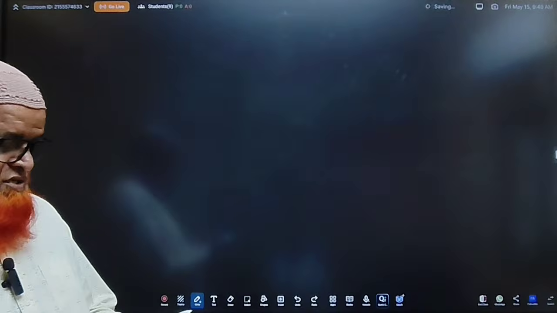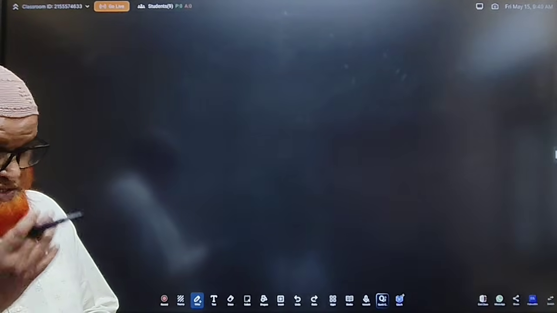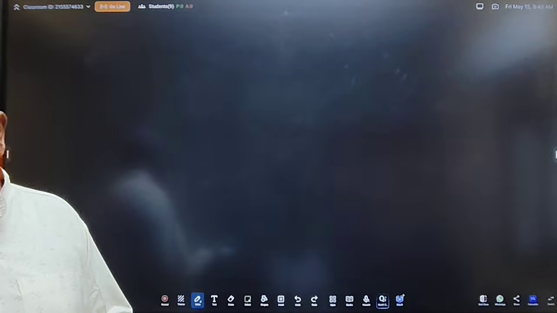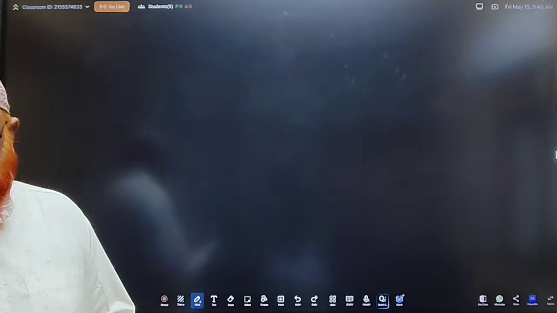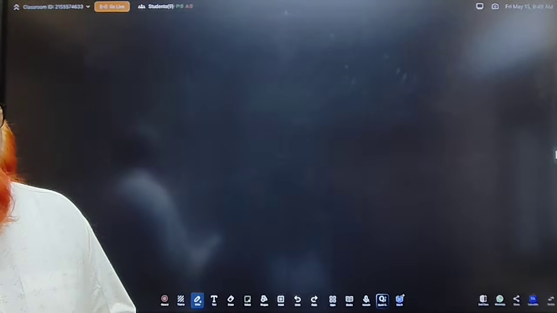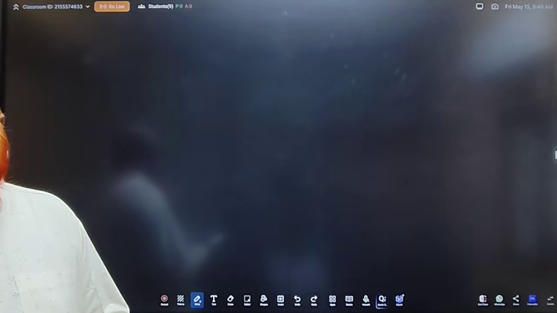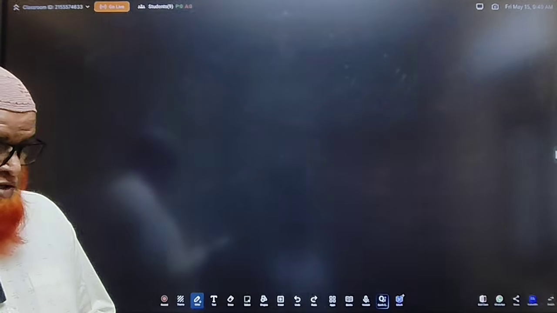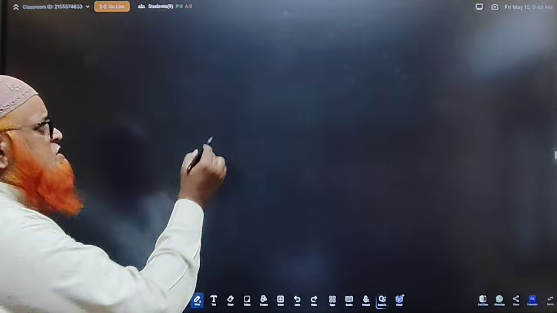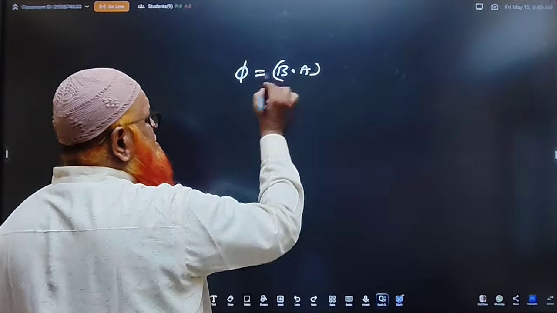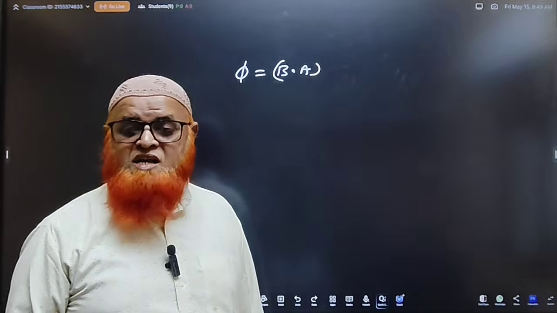So when we go for the next one, what is regularly asked? Yesterday also some of my students asked, what is the dimensional formula for magnetic flux? See, magnetic flux is one topic in the chapter called moving charges and magnetism. And it will also come in the magnetism and matter chapter. Understand? You will get this formula there also. So magnetic flux is nothing but the dot product B dot A. It's a product of magnetic induction and A.